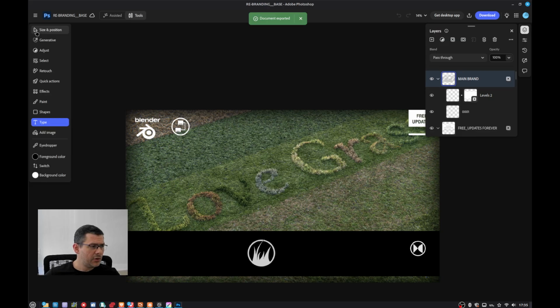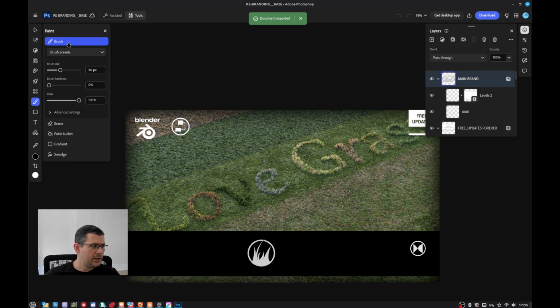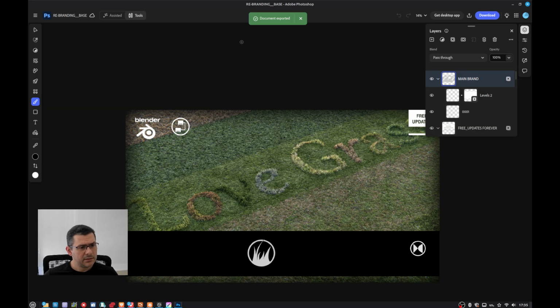You have your tools, your retouch, effects, paint, the brushes are here. You just need to learn the layout a little bit, but the shortcuts are pretty similar to Photoshop. It's not all the layout like Photoshop. I prefer Photoshop, but you can use this and work professionally.